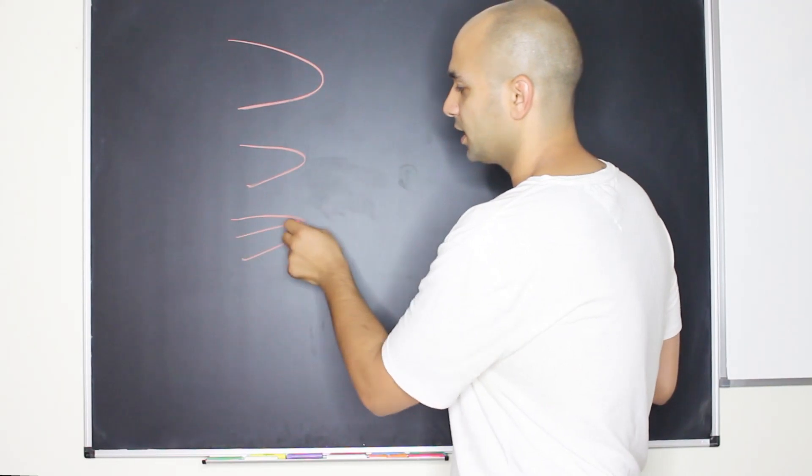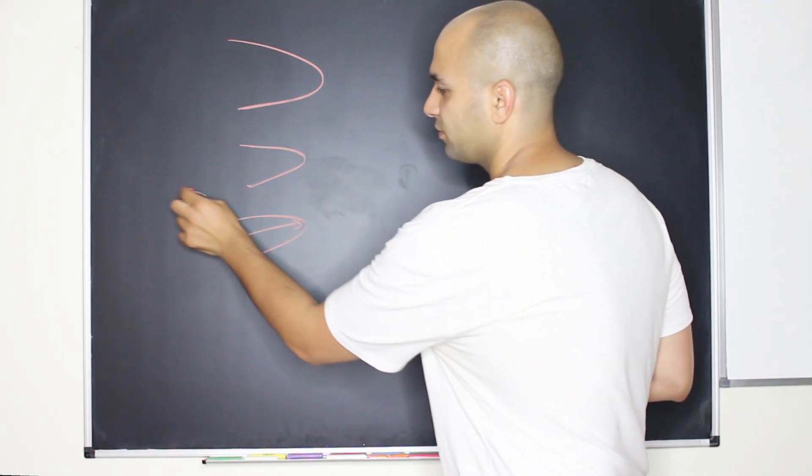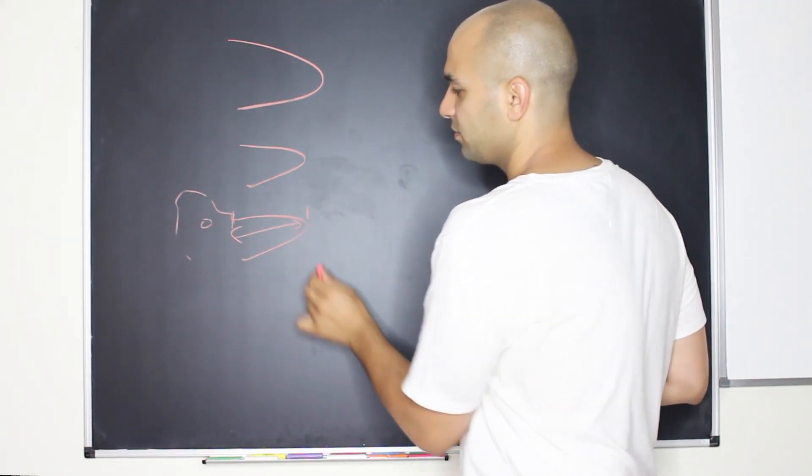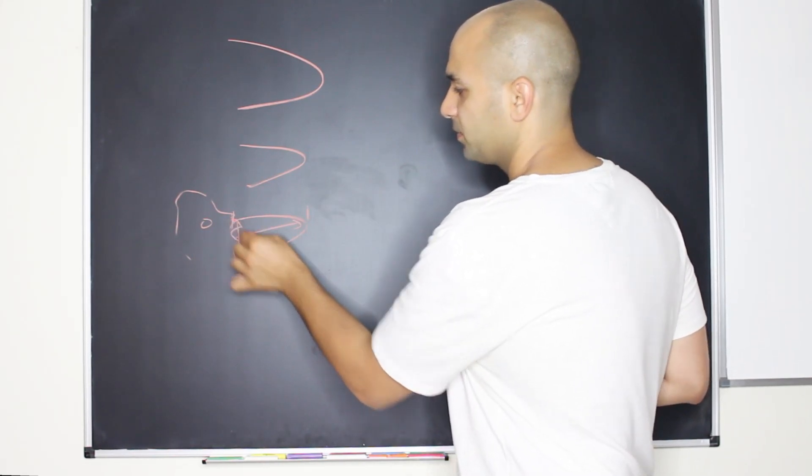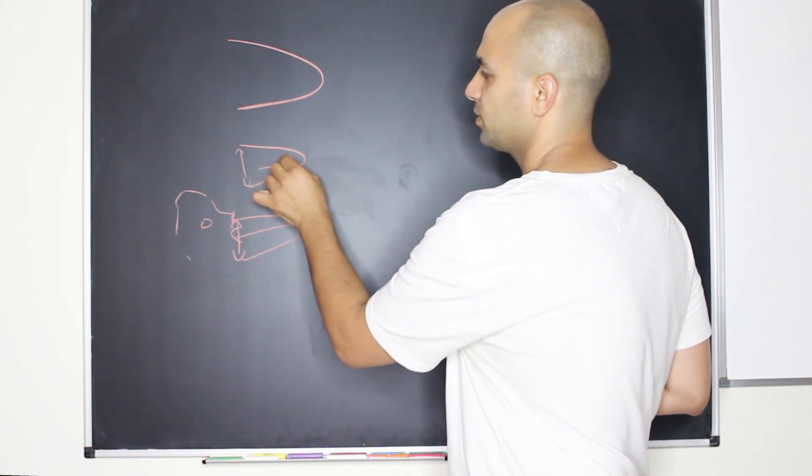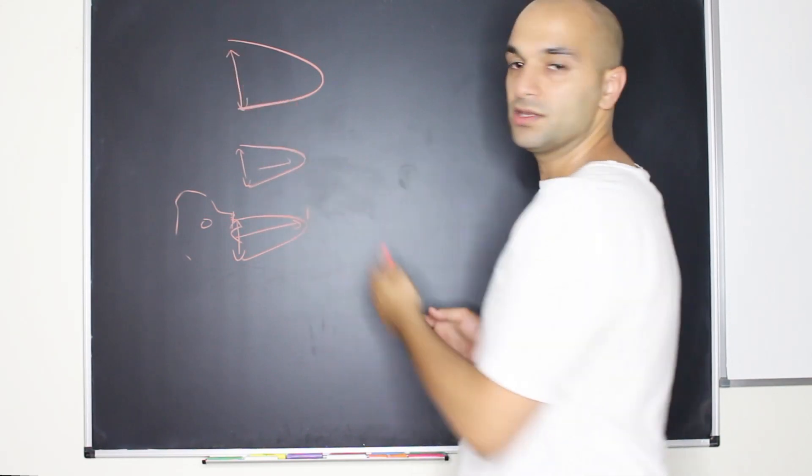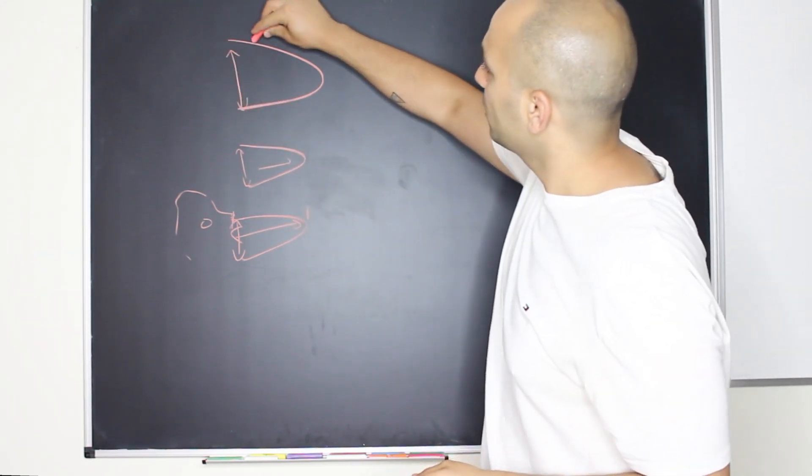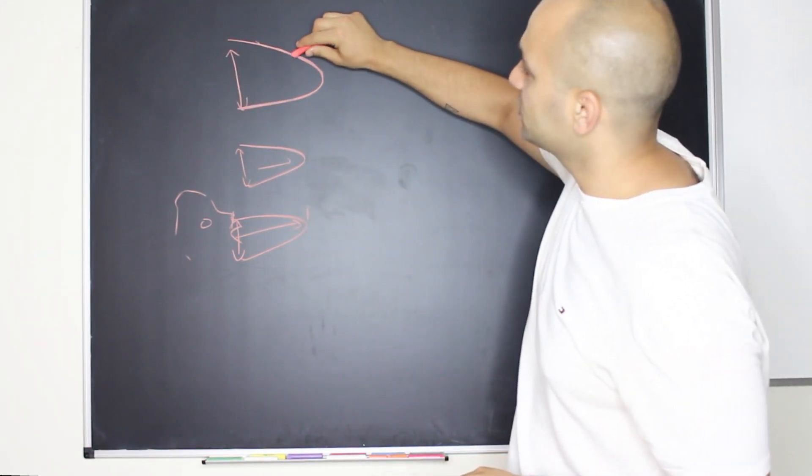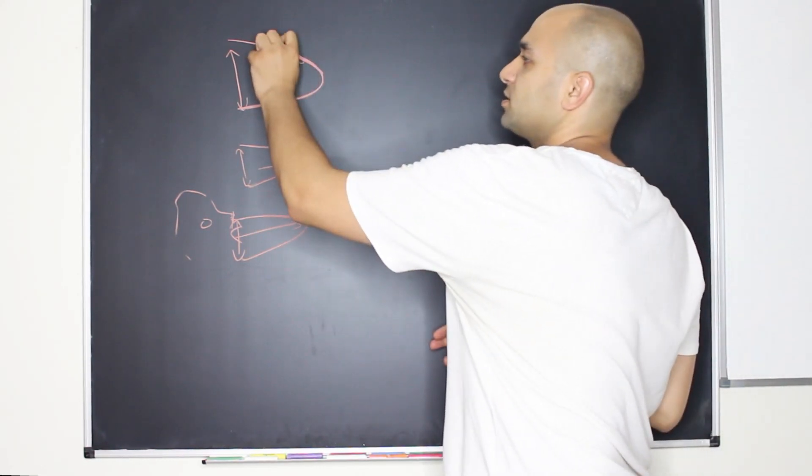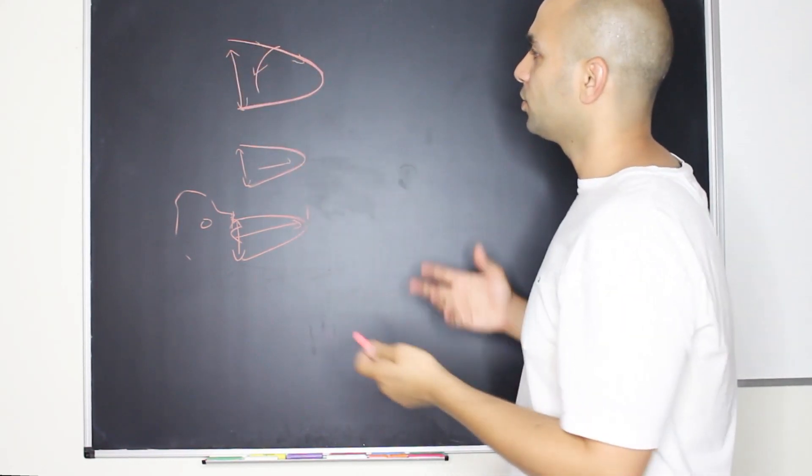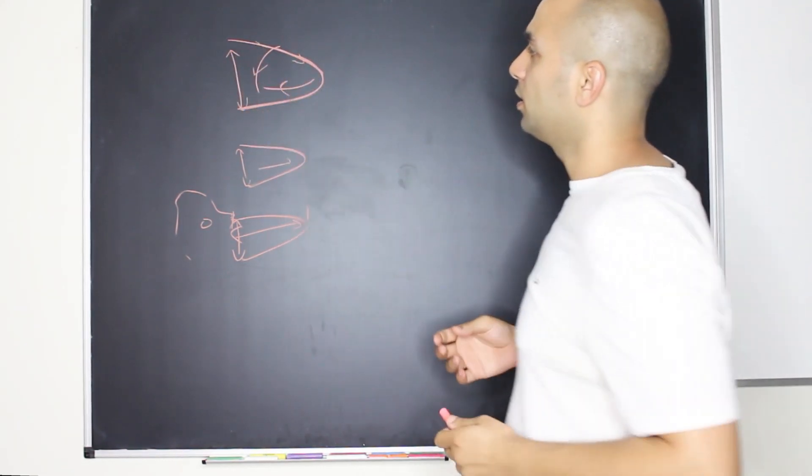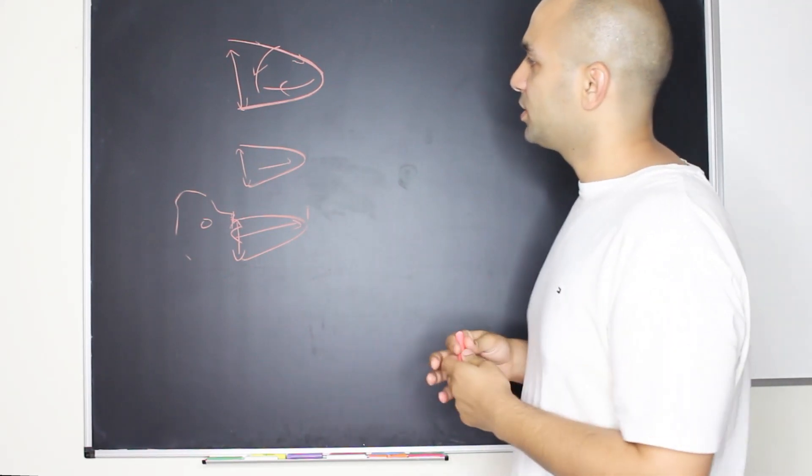One thing you can do is, if this was the head for example, I can measure the length of the beak, I can measure the width of it, I can do this for that one and that one. But there are also other measures. I can look at the curvature, how curved is this beak? How curved is it in the third direction? How curved is it in this direction? You can also look at different kinds of measures.